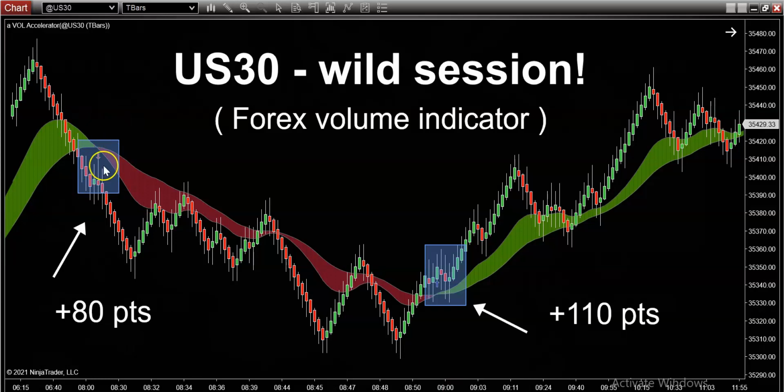From this short setup turning point to the low of this trend, and from this long starting point to the high of this trend, this was just about 80 points on the short and 110 points on the long. Now this is points. It's very important you remember this. This is points, not pips. I'm going to show you how to convert this into pips. It's a very easy mathematical formula. I'd be shocked if you got it wrong.